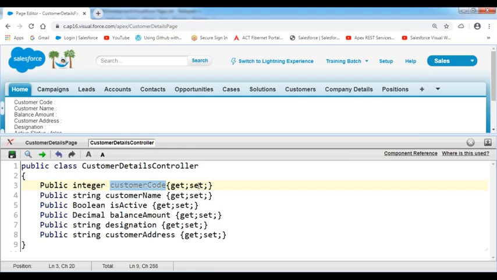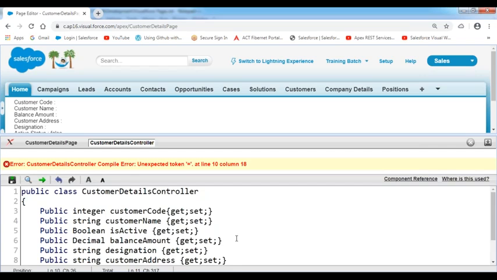Now, inside the set, it's not required, because it's an auto-implemented property. For example, I'm assigning like this: customer code equals 10001.